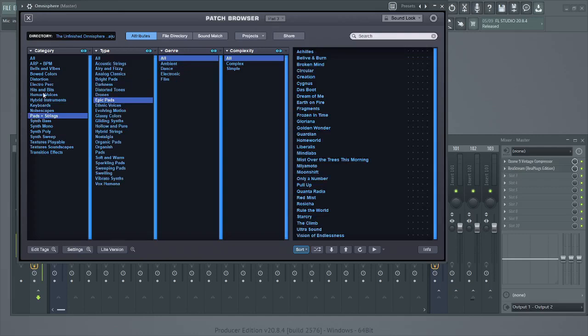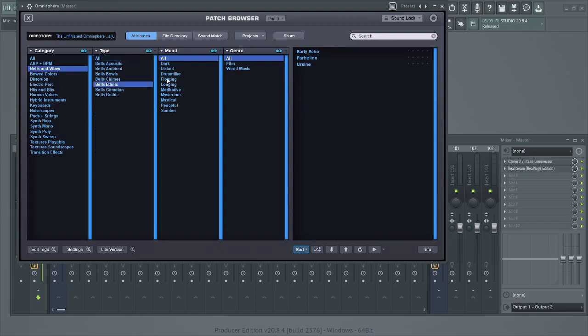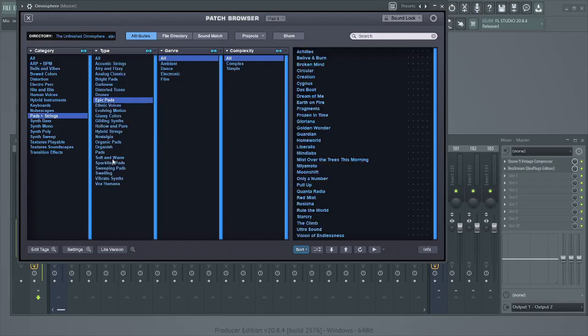Let's go for, I don't know, bells and vibes. Right, part 3, and let's go for part 4. As I say, it's a great way of combining different sounds on the keyboard as well, and you get some quite interesting results, especially when you tie it in with the sound match feature that I showed earlier in the previous video.